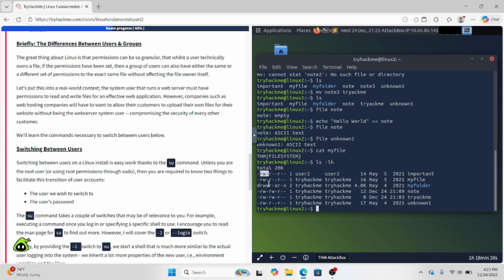What I can do to it, I'm just going to go down here, because I'll be able to do all three of these things: read, write, and execute. I can watch my own videos. I can edit them. I could add extra stuff to them. I could take them down. I can completely get rid of it if I want to. I can do whatever I want with it. It's my video. I have the permission to do that. Then we go over to the group right here.